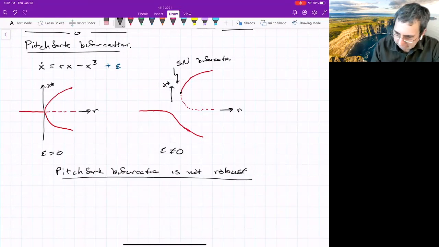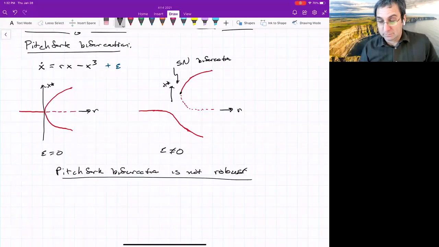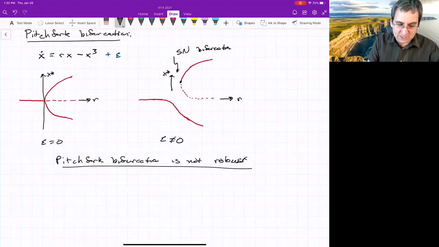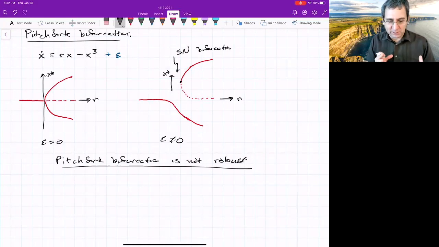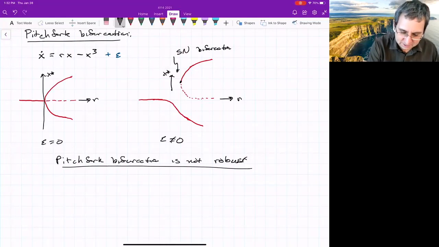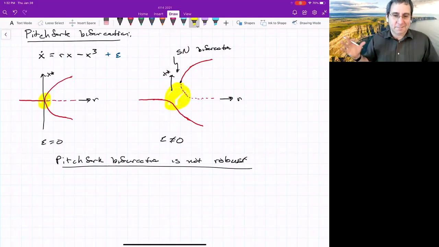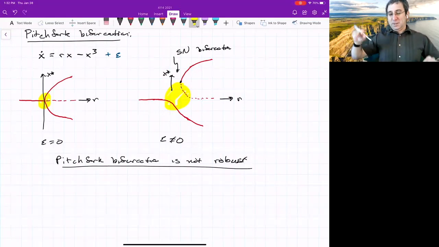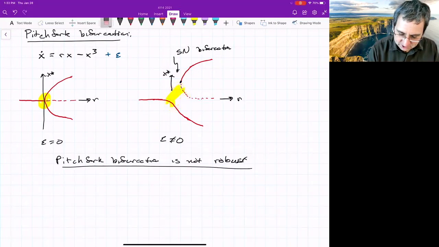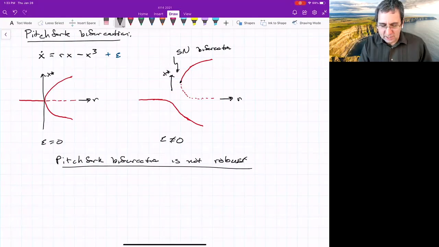Philosophically, why is the saddle node robust? I don't know. They are known to be robust and they're seen in experiments. Whereas you really have to set up your experiment very carefully to see a transcritical or pitchfork. And you probably aren't really seeing it. It's kind of like if you're avoiding actually looking in that region where everything really happens, just avoiding it. So if you kind of squint, look at the big picture, you go, oh yeah, it looks kind of like a pitchfork. But probably what's really happening is a bunch of saddle nodes and a bunch of equilibrium points just moving out of the way.